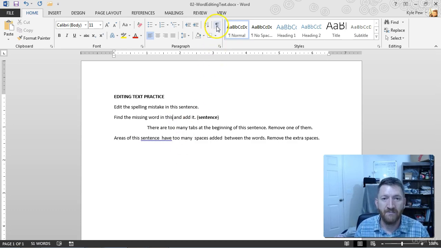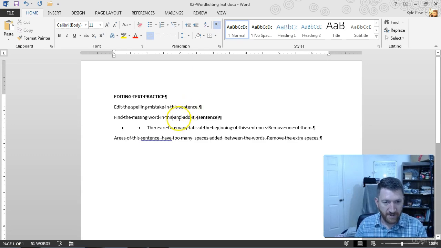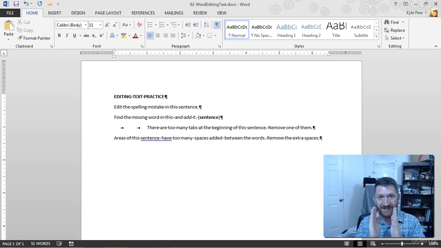I'm going to turn on my paragraph markers, my format markers there. Remember the little dot inside there? That represents a space every time you hit your space bar on your keyboard. So right now I got a space in there, but I need another one. So I'm going to tap my space bar again. Now I got two spaces, dot, dot, but right in between those two, right where my cursor's at, I'm going to type in the word sentence. And there we have it. Find the missing word in this sentence and add it. Cool. Once again, all based on where you place your cursor at your insertion point. That's where you'll begin typing or deleting with your backspace.